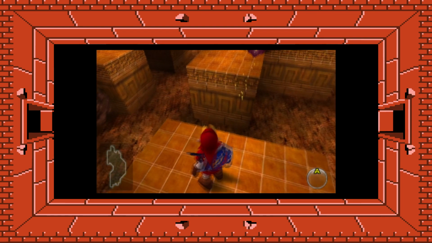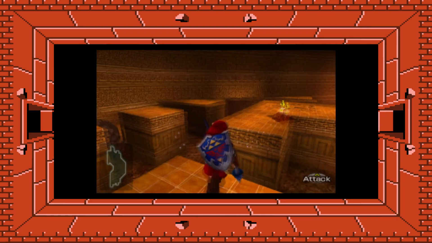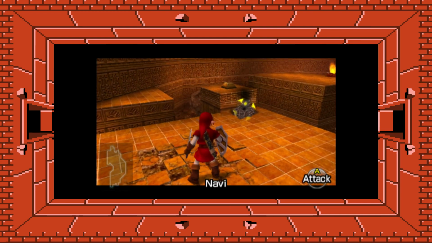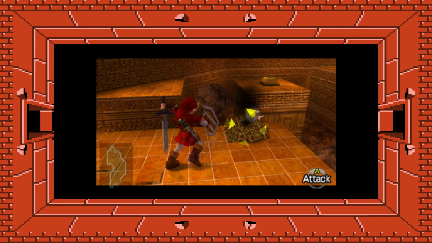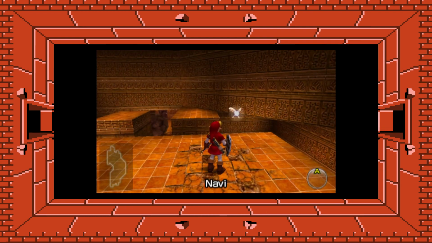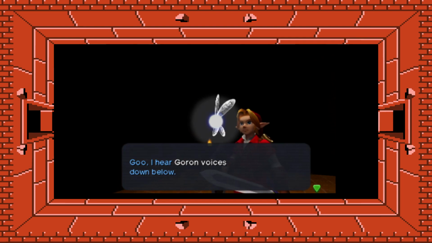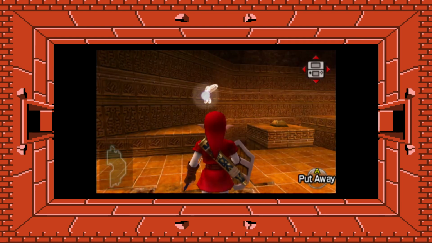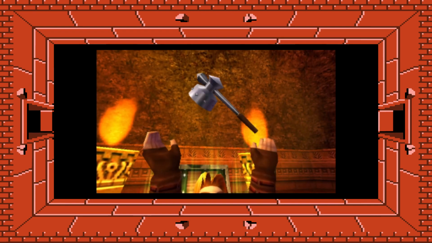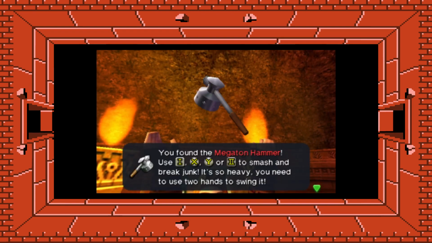I feel as though the cracked floor, along with maybe using the compass to position yourself above the room with the chest contained within that cell, would be enough of a hint. But also Navi gives you a hint about the floor as well. Am I being a little too harsh about that though? I'm not sure. There's a little bit of that element too with the dungeon item, which is the Megaton Hammer.